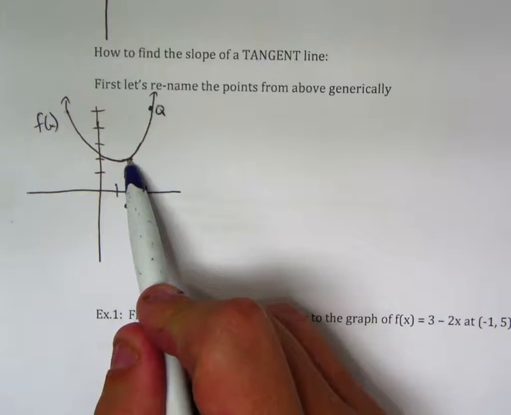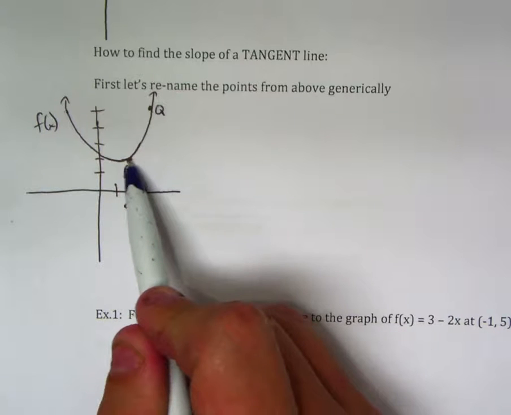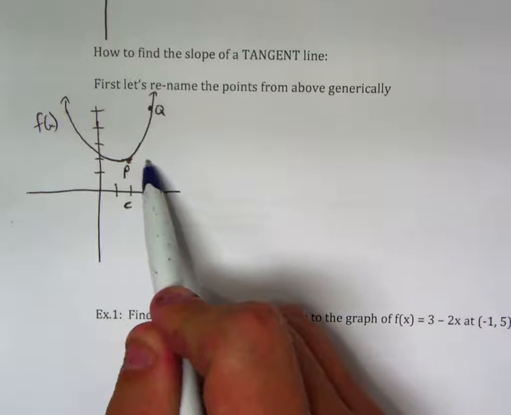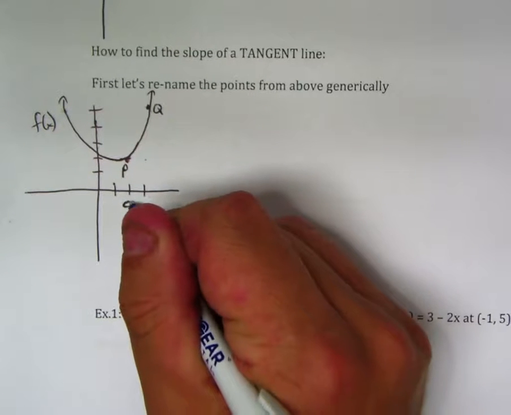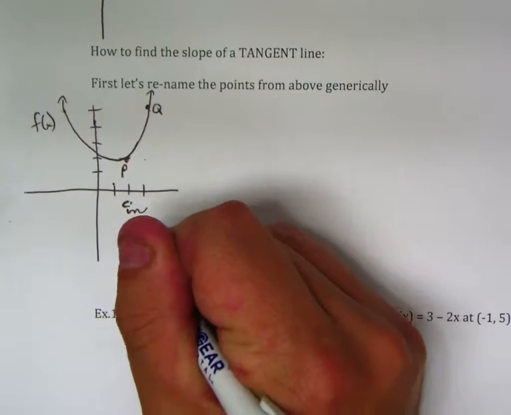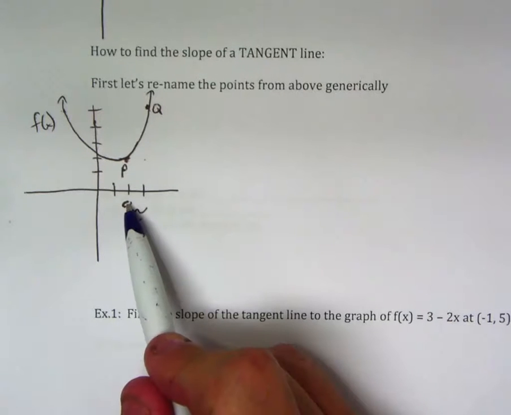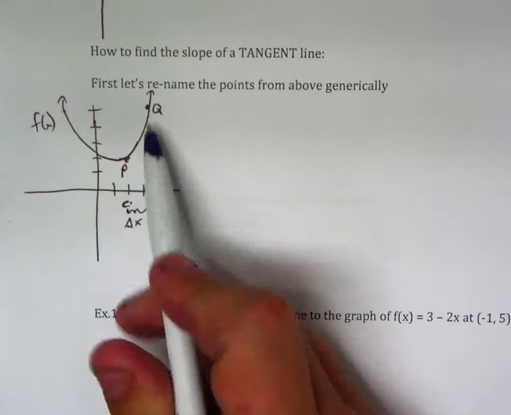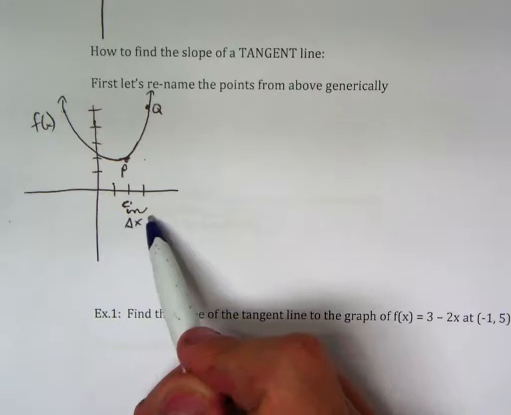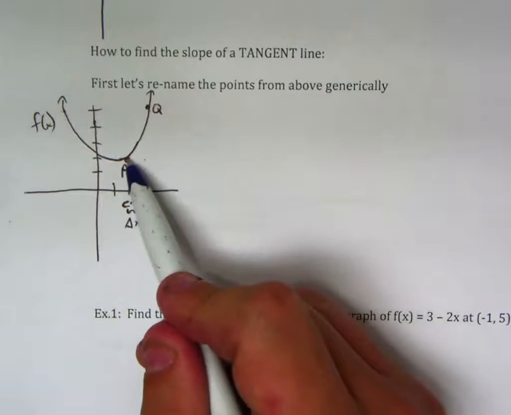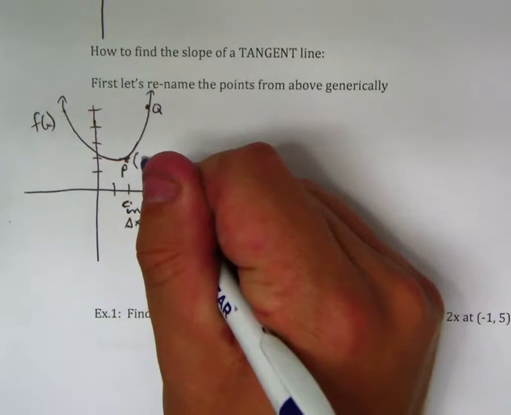To go from the point P to the point Q, you have to go to the right some amount. Okay, you have to change your x to go from here to here some amount. So from C over to here to where the Q point is, that's delta x. Okay, so we have from our C value, from whatever this x value is, to get to the x value for the Q point, that's delta x. We have to go over some change in x. Okay, we can actually label point P here. The x value of point P is C.